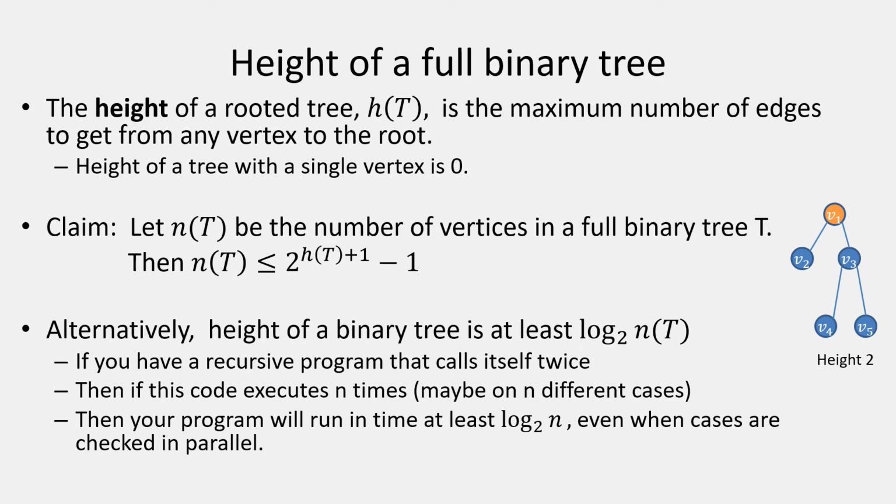Okay, so when we define trees this way, we could talk about layers of the tree, but in particular, we could talk about the height of the tree. A height is the maximum distance, the maximum number of edges from any node in the tree, from any vertex to the root. A root is distance 0 from itself. A child of a root is distance 1. A grandchild of a root is distance 2. So think about the height of the tree as the number of generations, say, from the matriarch of a dynasty.